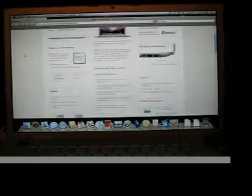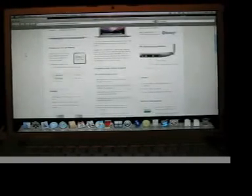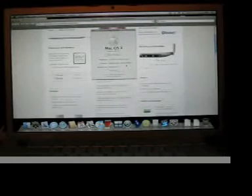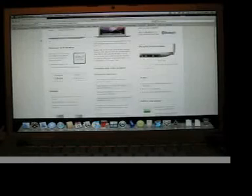But processor and memory. Intel Core 2 Duo with 4 megabytes on-chip shared L2 cache running at full processor speed. 800 megahertz front side bus. I think that's what this is. Let's check. The front side bus is what I'm saying. This is a 2.2 gigahertz. Front side, yep, 800 megahertz front side bus.